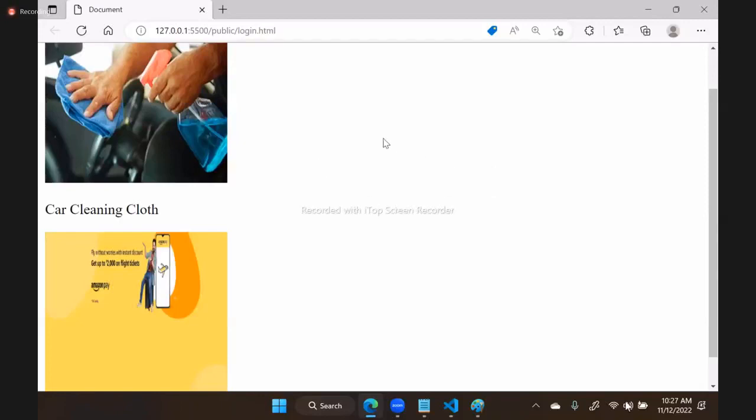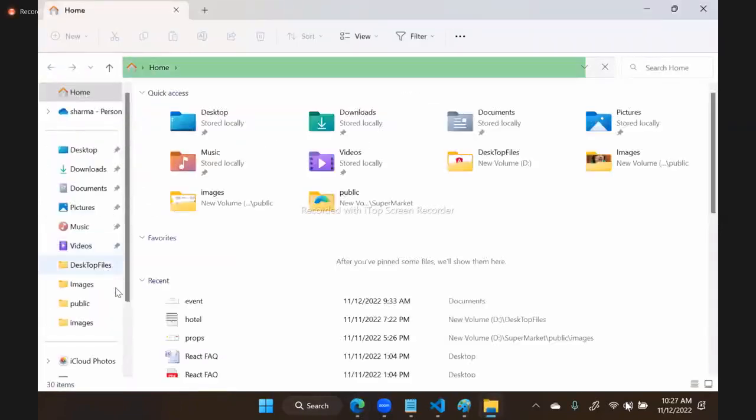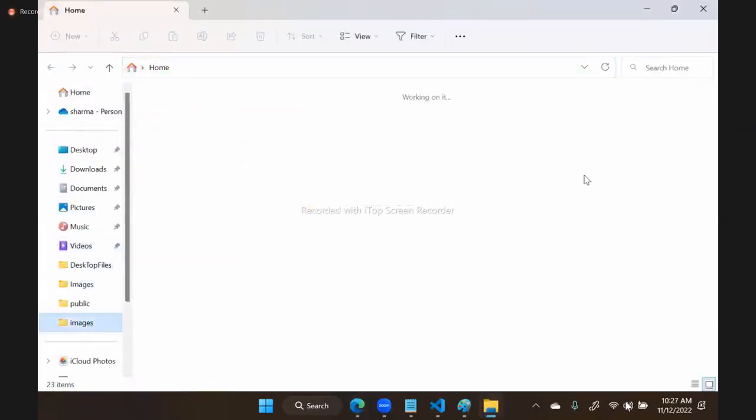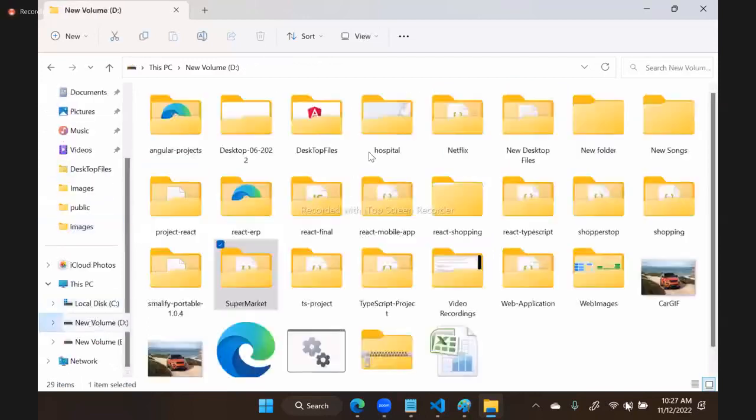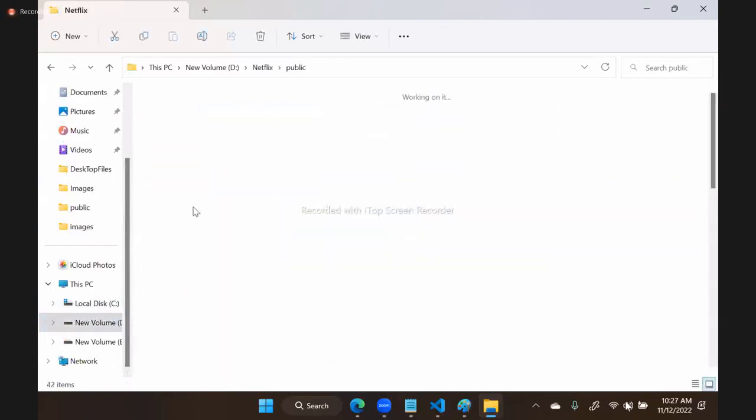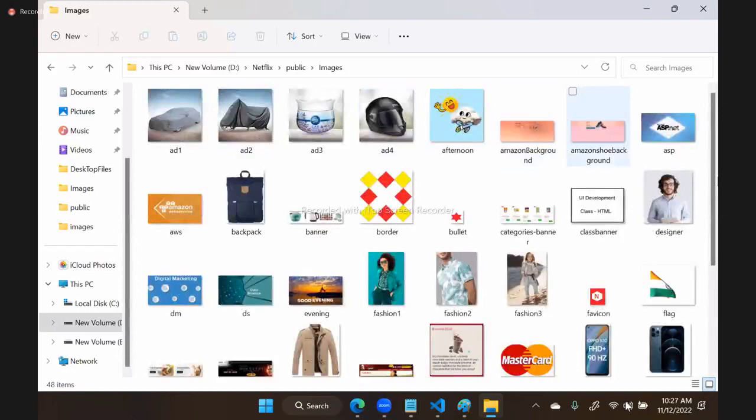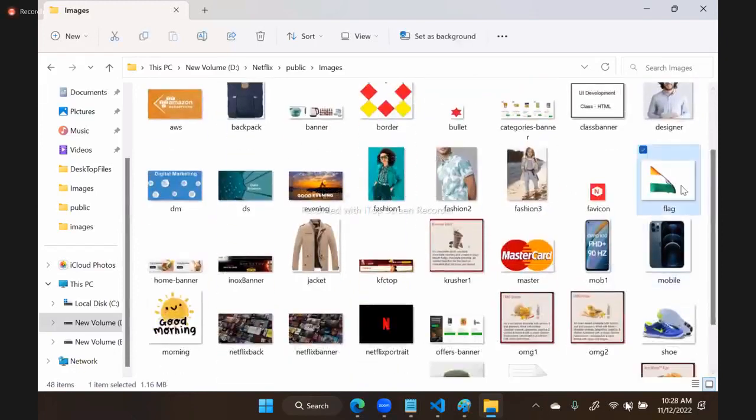When the mouse is moving, for example, in my computer I have some images. Let's take one image here. I have an image called flag.